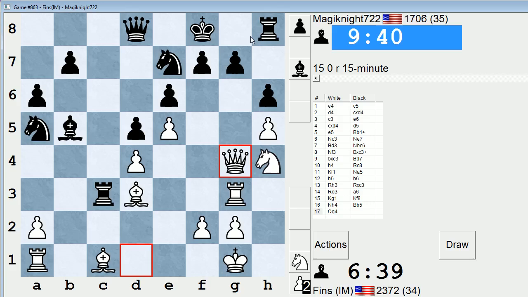He's just trying to simplify, trying to induce trades of like the light square bishop and the rook. Bishop takes h6 would be really nice, but I think unsound. Rook g8, bishop takes h6. Oh, you know what? He can just take back. His rook on g8 is defended by the knight. Forgot about that. Okay, so scratch that plan. That's clearly not going to happen.